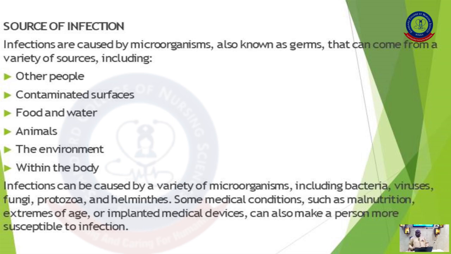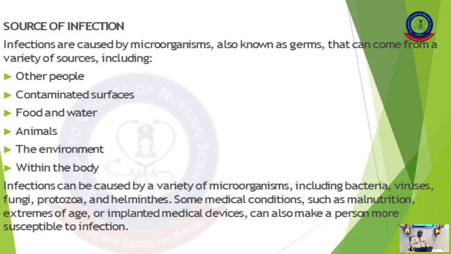Then within your body, we also have what we refer to as autoimmune system crisis that can give rise to infection. Sometimes we also have normal flora in our body that can react to give us infection. It is very common and easily described, mostly in our females. In the private parts, they have normal flora protecting the vagina, and that is why it's advisable for them not to use medicated soap to douche.